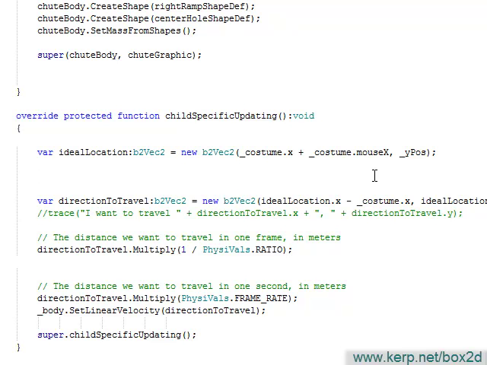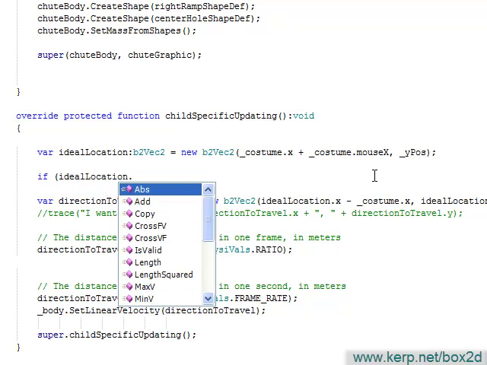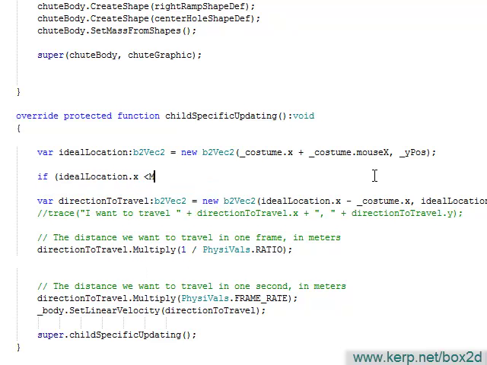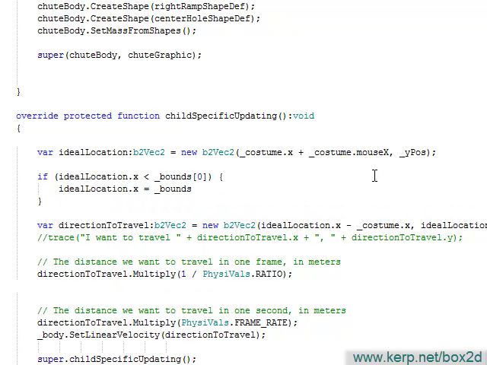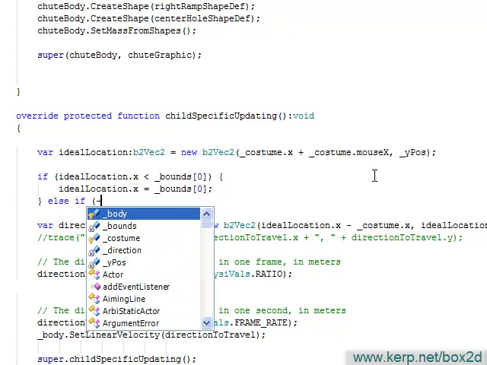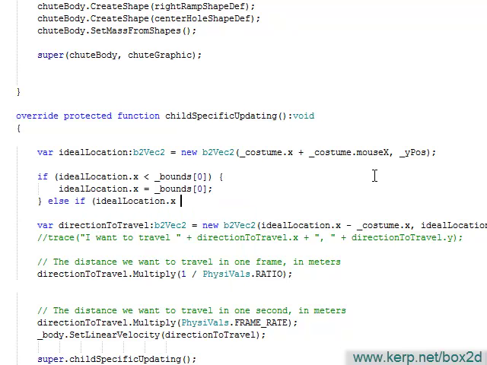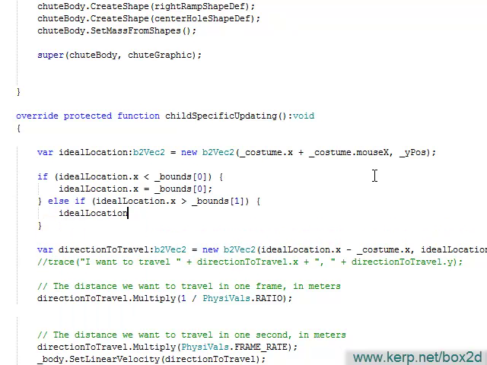I could do this in an if statement, something pretty obvious like: if ideal location x is less than bounds 0, ideal location x equals bounds 0, else if ideal location x is greater than bounds 1, ideal location x equals bounds 1.